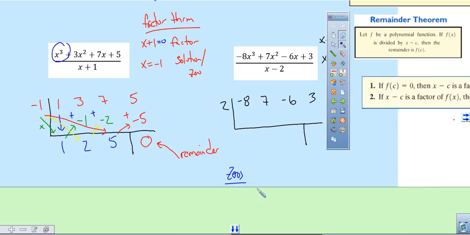Okay, so I got my zeros. Right now I know that x equals -1 works. So as a factor, I know that x plus 1 works, that it divides in. When I divided that in, I had an x cubed. I divided it by a power of x. That takes me down to 1x squared plus 2x plus 5. Now at this point, what we're looking at is that we have a couple options.